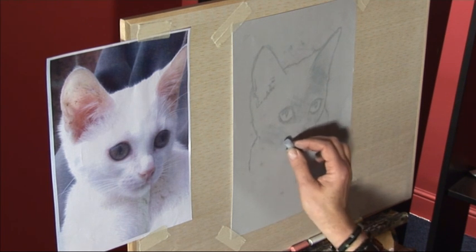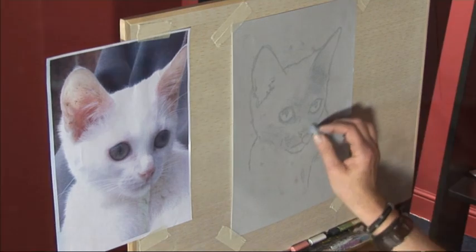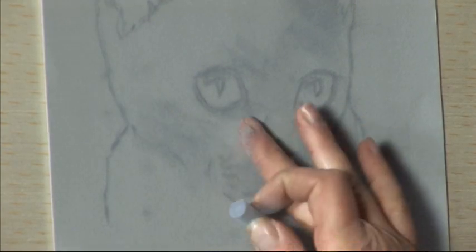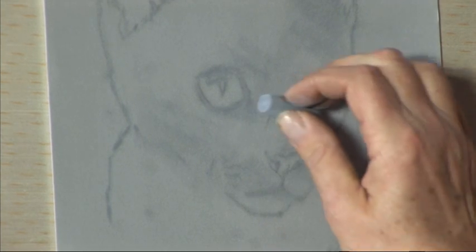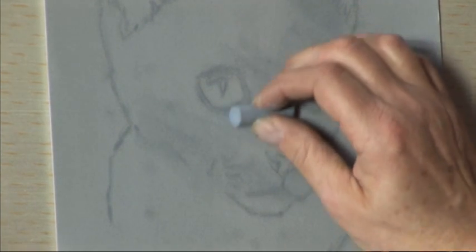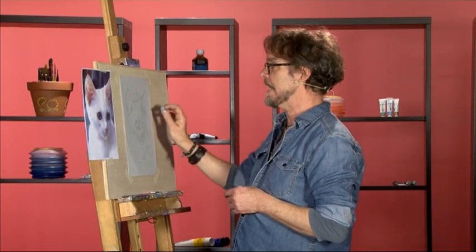Get the shadow around the jaw, in the cheeks, so around the nose, a little bit down into the chin, and again, rub it with the finger, soften the edges, push the pastel into the paper. That's very important on velour paper so that the pastel will stay there, it'll stick.